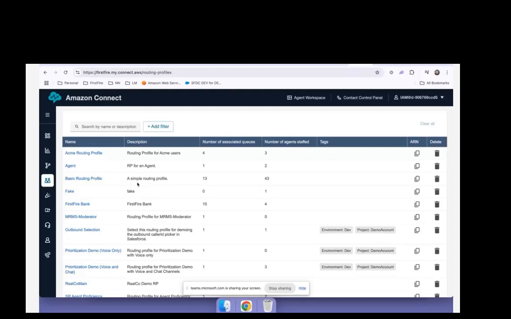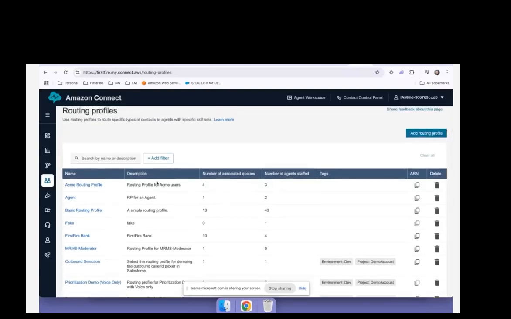You would, through security profiles, be giving them access to this routing profile section, where this is where we essentially control which queues an agent can answer. So there's a little inherent risk there because they would have access to everybody else's routing profiles, not just theirs.